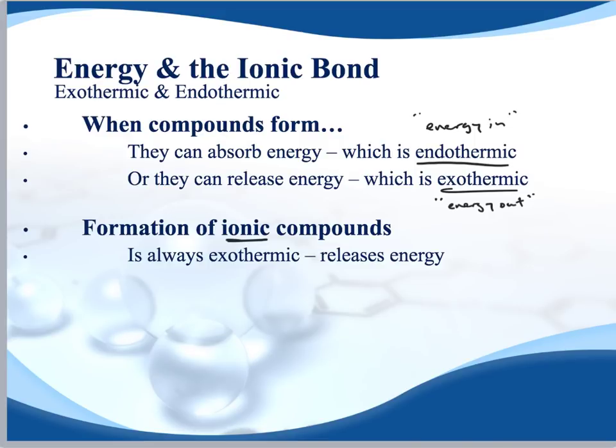And for ionic compounds, remember there are other types of compounds, but for ionic compounds, formation is always exothermic. In fact, considerably so. Some of them let off tons and tons of heat. So we generally don't do them here in lab. And if we do, they are very carefully monitored and in a controlled environment. But these are always exothermic and release quite a bit of energy. So that does it for this section.